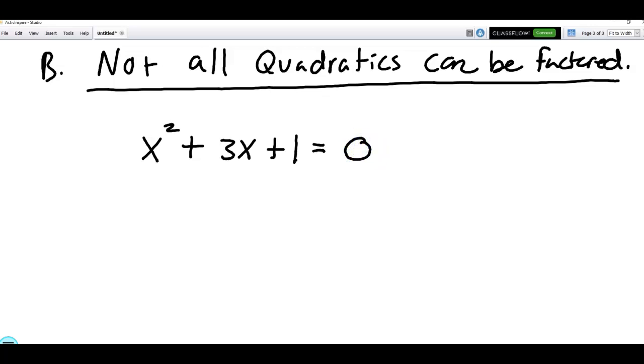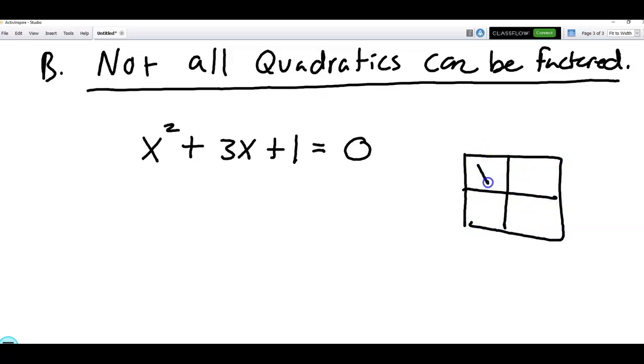If I asked you guys to do the box method on that, you're not going to get an answer out of it. You would put the x squared here, you would put the 1 here, and there's only one way to get x squared and 1, but these numbers here can never add up to make that middle number. So not all polynomials can be factored. Some of them are unfactorable, which means they're also called prime when you can't factor them. But that doesn't mean that they don't touch the x-axis. And so we need another way to find the roots when they can't be factored.